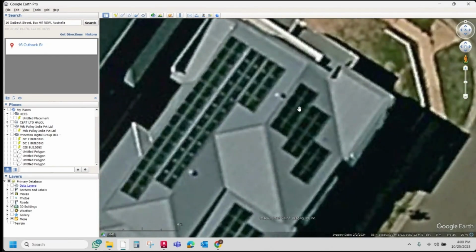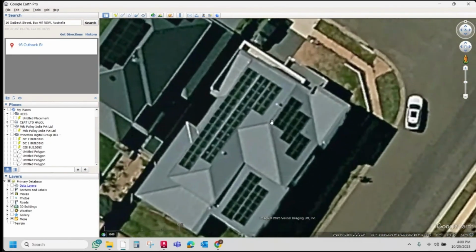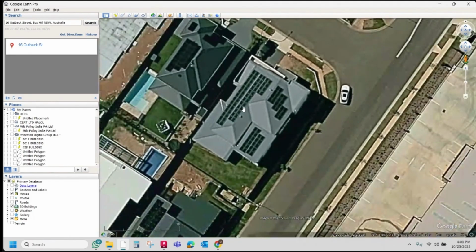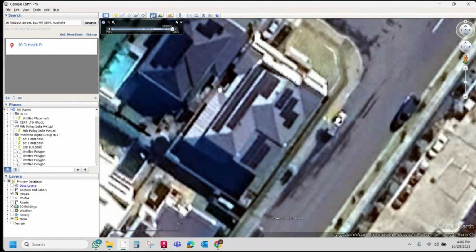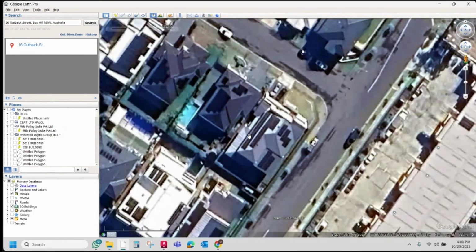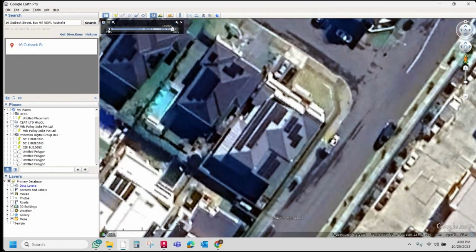So here we can see there is some space they have left. Then again, here they are covering the full area. Then again on this roof we can check, as here is the time zone, we can go to previous years.